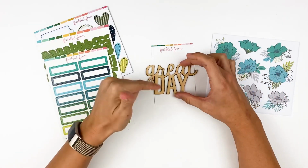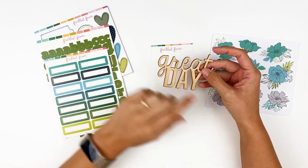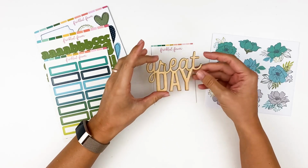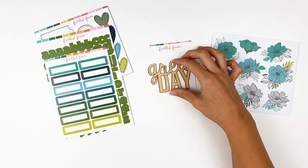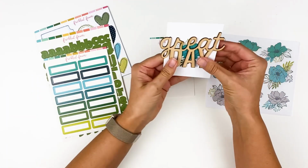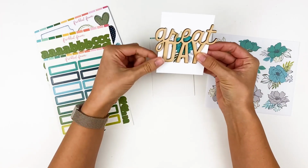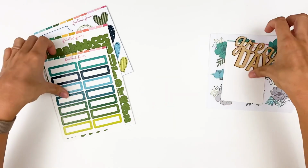But pigment inks, the oxide inks, oxide sprays, any of those that have a pigment is gonna sit on top of the wood veneer and colorize it, but they're super easy to color, and so you've got that fun piece. It is just slightly wider than 3 inches, I think. Let's see. Yeah, so there's a 3x4 card, so you can see it is a little bit wider than the 3x4 card. So there's the wood veneer piece for this month.